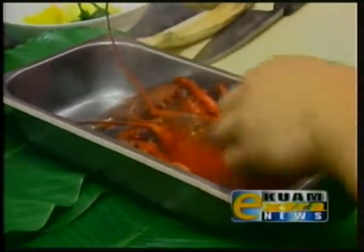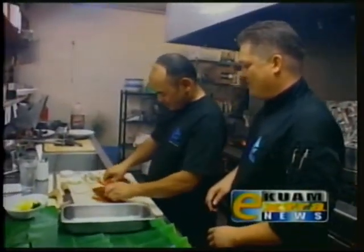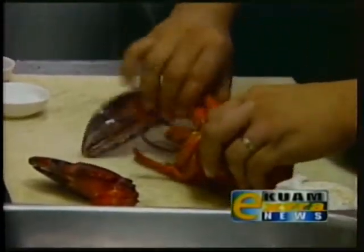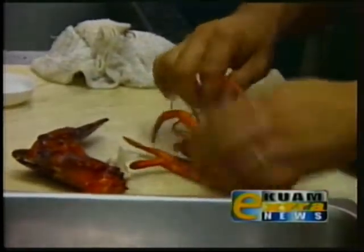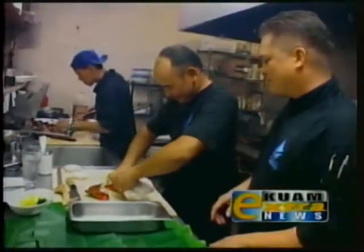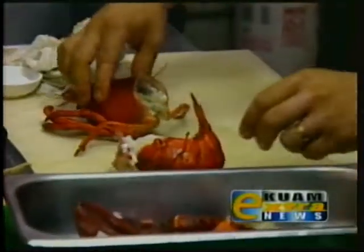So Chris is gonna take the lobster, and you're gonna take the pinchers off. Whatever, it's hot. Yeah, that stuff is hot. Watch out. Okay, removing the pinchers on both sides. Maybe flip it. There we go. Okay, and then you're just gonna remove the head, separate the head and the tail. Still hot. Just twist it. Ooh. Yeah, and then we're gonna put the pinchers in here. And the head.